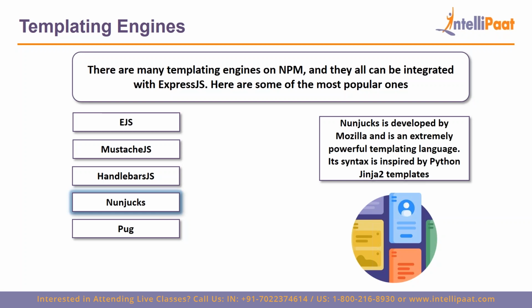Its syntax is inspired by the Jinja 2 templating language in Python. So if you have ever worked with Jinja 2, you can just jump into Nunjucks and use that instead of the other templating languages. Or you can try it out. It's easy to use and very fast. Speed has been one of the major concerns when developing Nunjucks, and it's very easy to understand as well. The documentation is quite good.